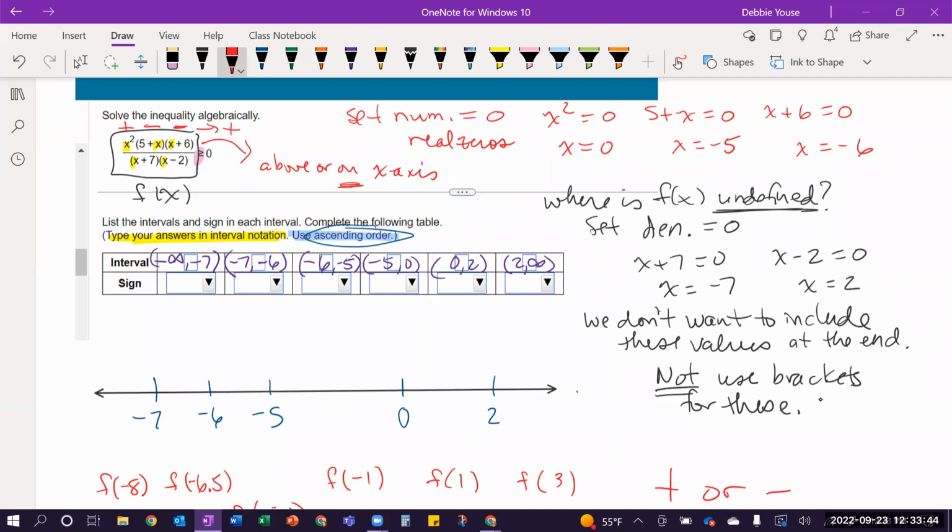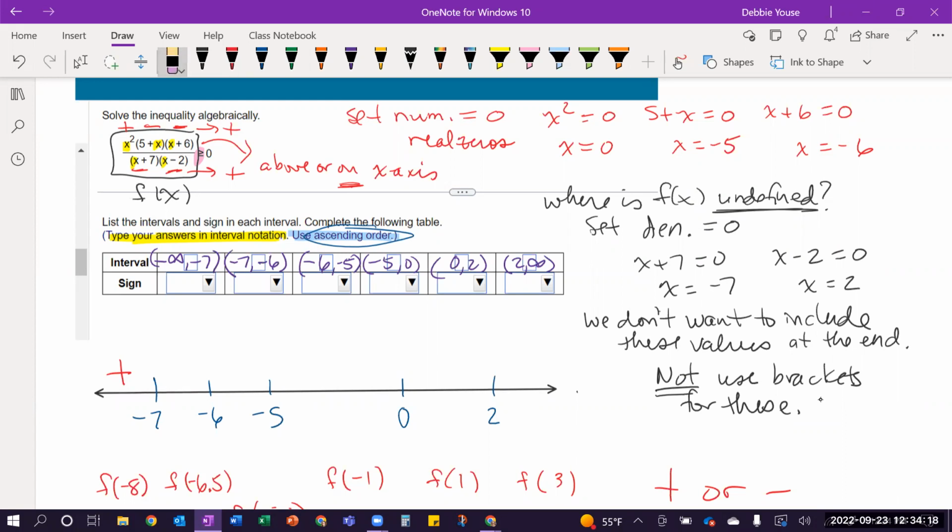On bottom, a -8 plus 7 is negative. A -8 minus 2 is also negative. If I multiply those together, that's positive, and then I divide that, the overall result is positive. If you prefer not to do it that way and you want to take the time to try and enter all of that into your calculator, you can. But those of you who might be stressed for time at the test, you have to decide which one's going to be faster for you. Okay. So that's the first interval.